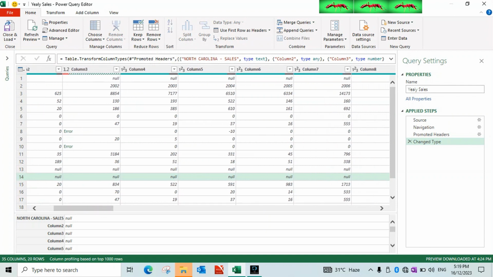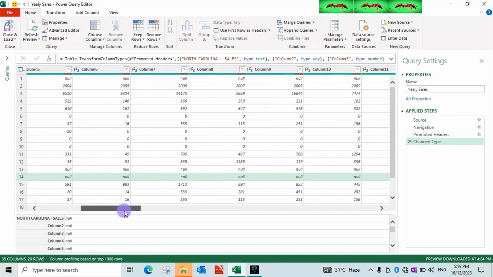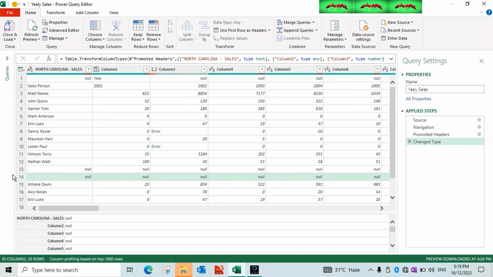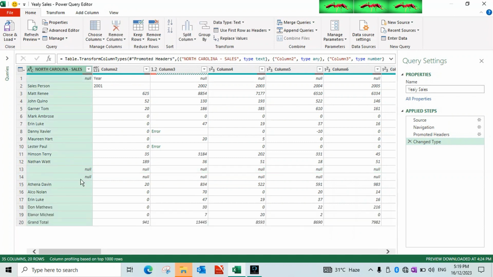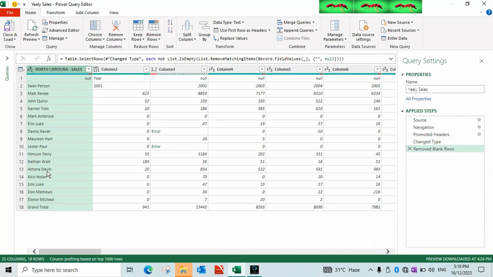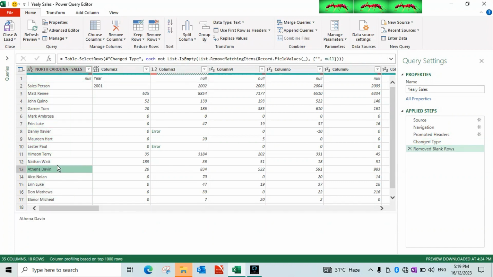So all the data in each of the columns coming across are all null. So it indicates that this is a blank row. See, row 13 as well is the same now. So I'll just want to remove these blank rows. So see, 13 will go. There's Nathan Mattia, there's Athena Darwin down there. So it will just continue straight, Nathan to Athena. So remove rows, remove blank rows. There you go, you see, Nathan, Athena, the 2 blank rows have been removed. So that's how you do that.